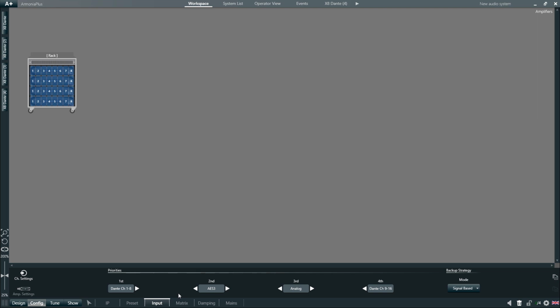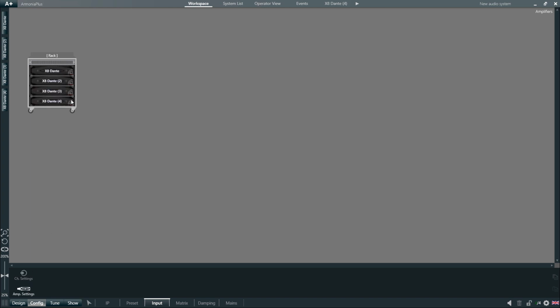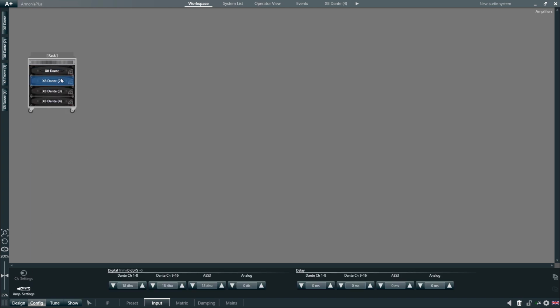So far we have been looking into input settings for amplifier channels, but if we select M settings from the Properties pane, and then select one or more amplifiers, ArmoníaPlus will present us with different properties, such as the option to calibrate the digital input dB full scale and the analog input dBu. If, for example, we are using an external mixer that delivers a maximum output of 22 dBu relative to the maximum 0 dBFS, we can easily calibrate the amplifier's inputs to equalize the digital and analog max inputs.